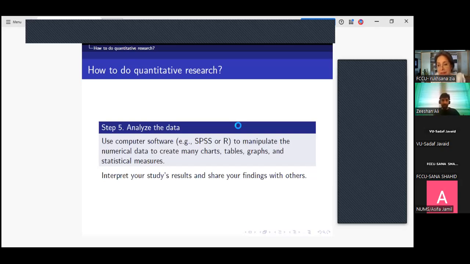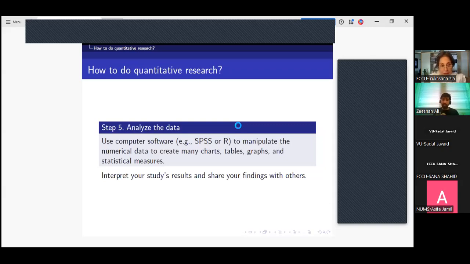For instance, if we have quantitative data and we want to explore the relationship between two quantitative variables, we may think of regression analysis, or we may think of a t-test if we are interested in comparing the averages between two groups. So all these things come under data analysis. And if we have qualitative data, then as a statistician or researcher, we would not want to find the averages. We are more interested in the proportions, and in how these proportions differ significantly across categories. So it all depends on what kind of data we have.